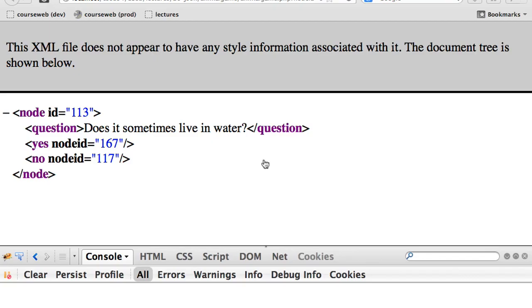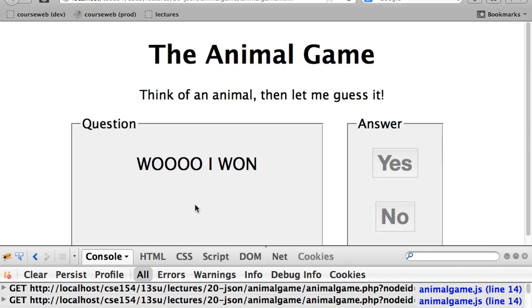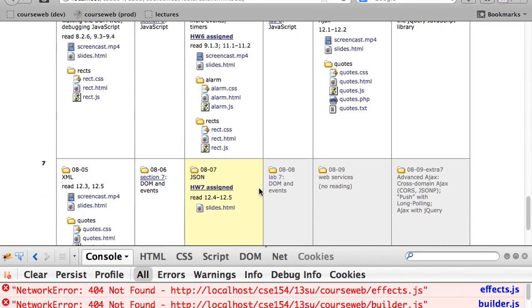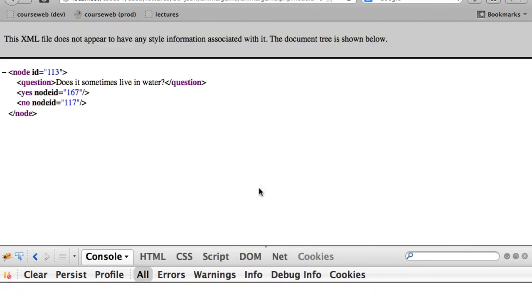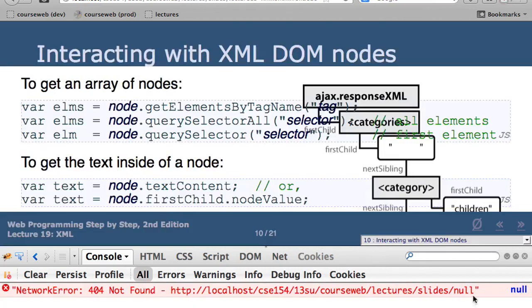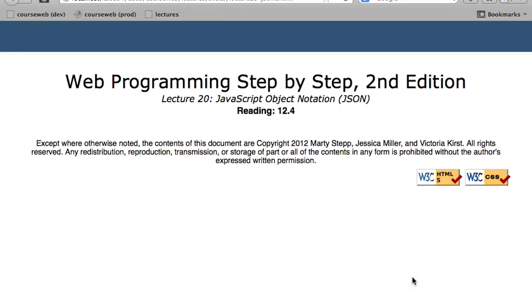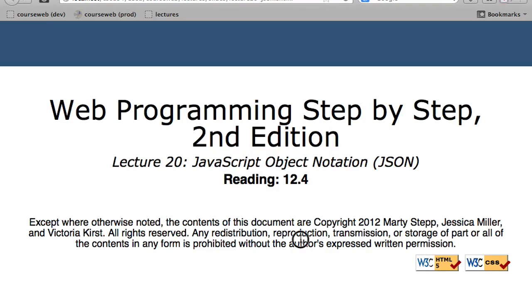Okay, let's move on to some new material for today. We're going to be finishing up AJAX by learning another data format. So we've learned how to inject plain text content into the page. We learned how to inject XML content into the page by extracting data from XML and injecting the data into the HTML DOM. Now we're going to learn about a third format. This is quickly becoming one of the most popular formats, if not the most popular format now. It may have surpassed XML by now.